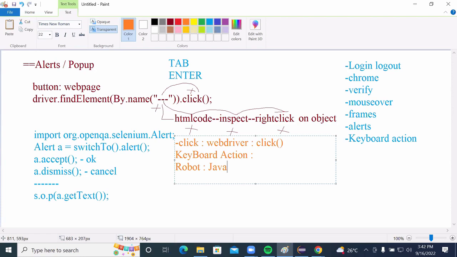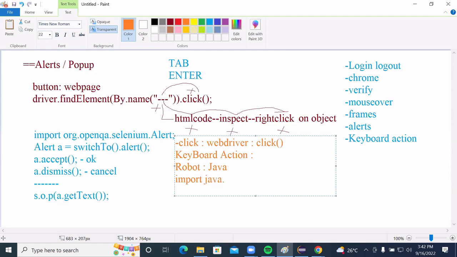That is the approach that will be followed. We require a method, for a method we require a class, for a class we require a package. So that particular package we are importing, taking with import.